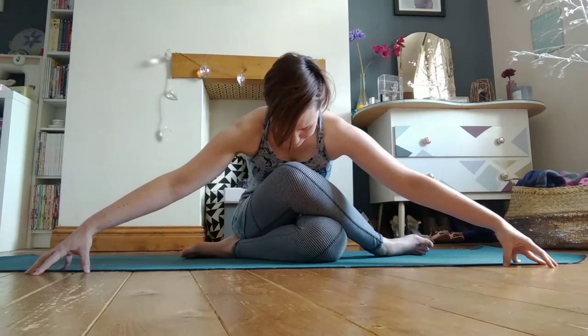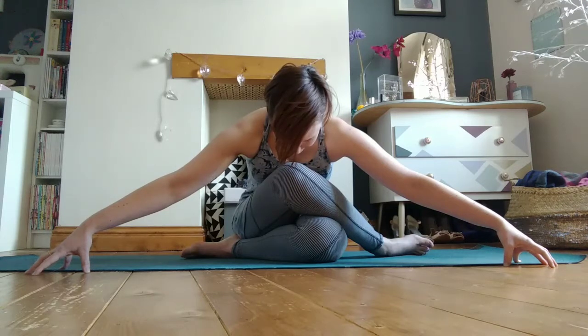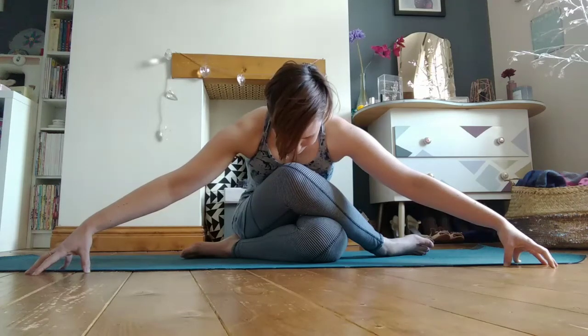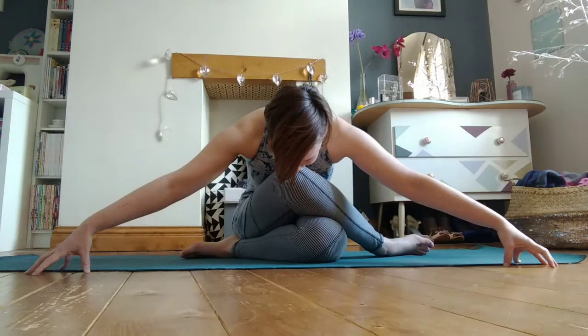And you really need your breath for this one. It's such an intense pose. So nice ujjayi breaths. Closing the eyes and really tuning into the here and the now. So how does the body feel? Where could you send the breath? Two more breaths.